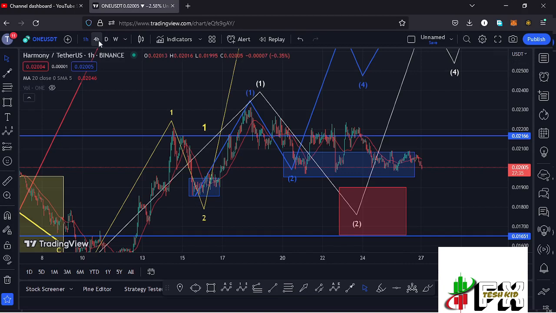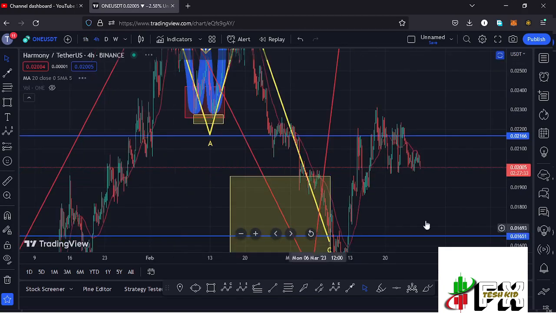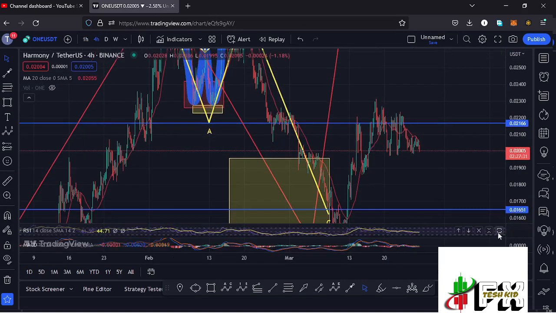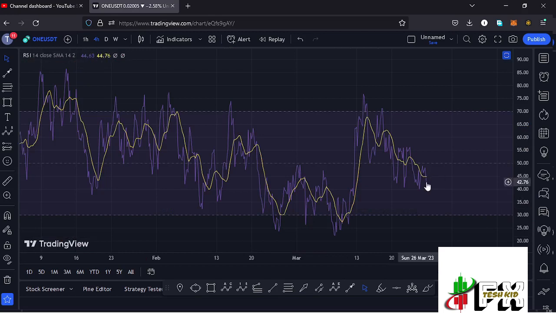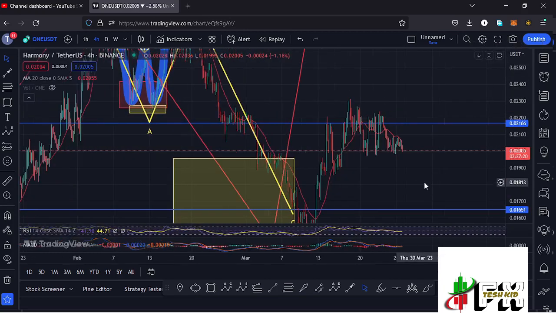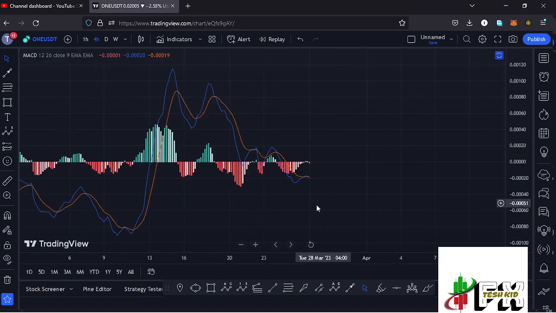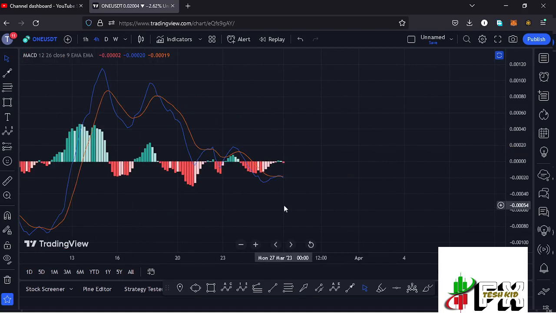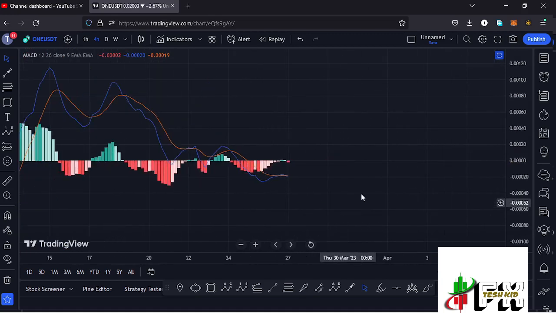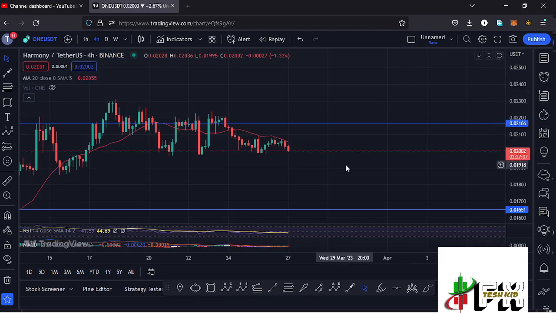And getting back to the 4-hour chart to take a look at the indicators here on the RSI, we are trading at around the 43 mark, meaning we have massive room for us to fully support higher prices in case the reversal happens within the blue target area. But in case the breakdown continues, that will still be supported on the RSI. Also taking a look at the MACD, you have been able to print a bearish cross, suggesting that there are chances of continuing to see further breakdown to the lower side. So let's be patient and see how that plays out and continue watching my blue target area. And that's all for this video.